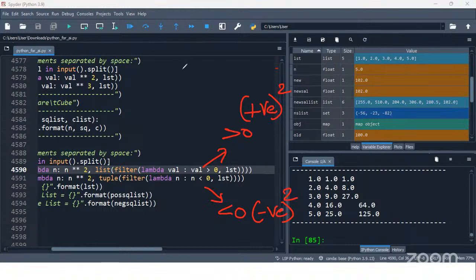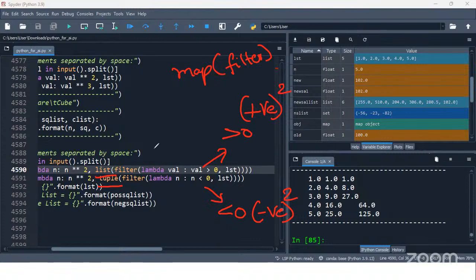So we have within map a filter function, guys. We are using filter function inside map function. This is a list object, this is a tuple object. That is the only difference.